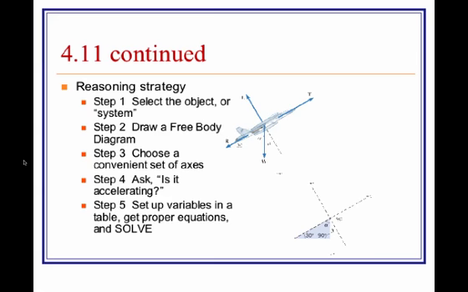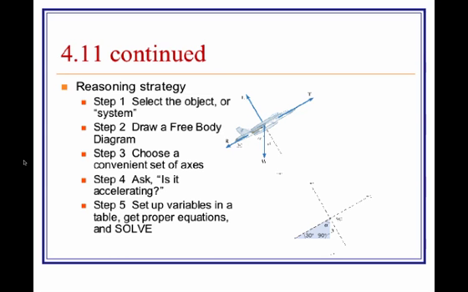Here we have a jet flying through the air in equilibrium. The important thing to know right away, by the fact that it's in equilibrium, is that the net force on this jet is going to be zero. T stands for the thrust of the jet, that's due to the engines. W stands for the weight of the jet, due to the force of gravity. L is the lift the jet generates on its wings, holding it up in the air. And R is the resistance force due to air resistance.